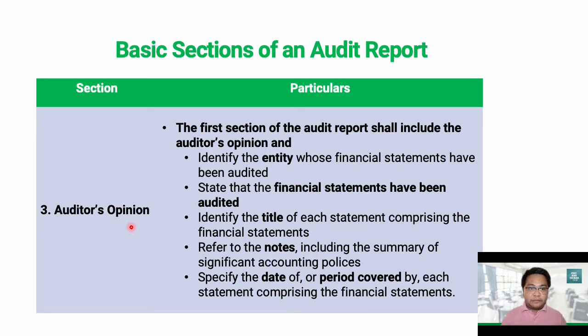And these opinion paragraphs will include the following. So it will identify the entity, the name of the entity whose financial statements have been audited. We also state that the financial statements have been audited, except, of course, if we weren't able to audit the financial statements of our client, like in case of a disclaimer of opinion.